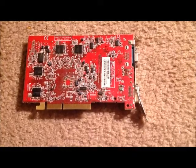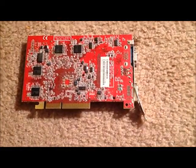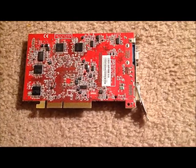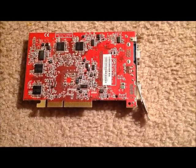This is the fan that I took out of the tower. The purpose of the fan is to keep all internal parts of the computer cool. This here is the video graphics card, which allows the video from the tower to be displayed onto the monitor of the PC.